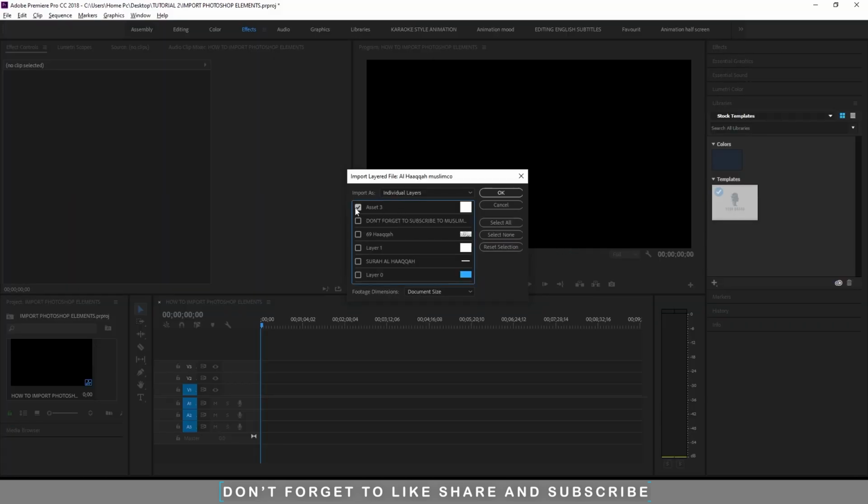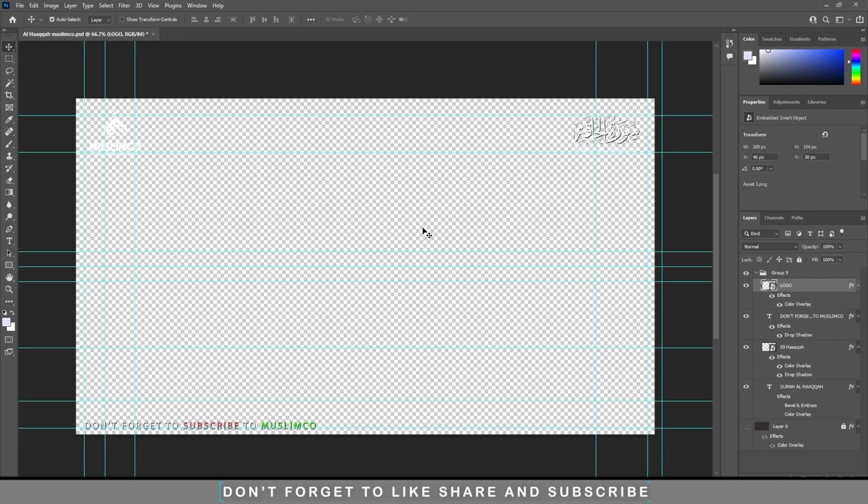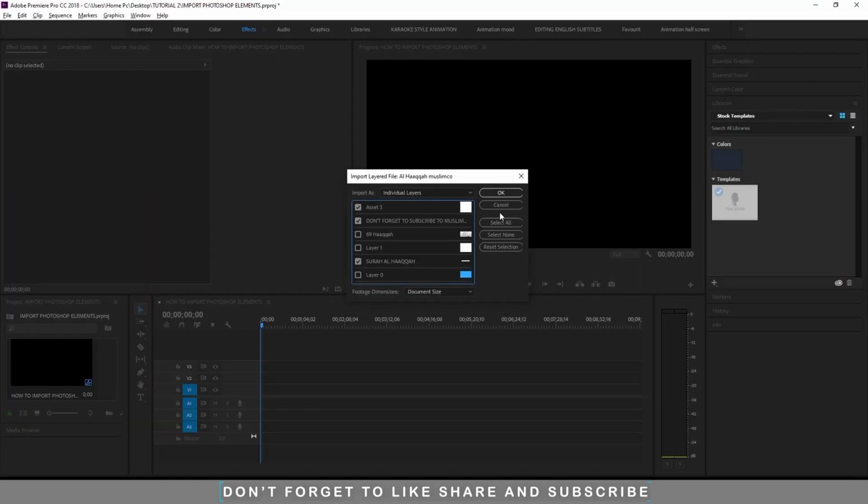So I'm selecting asset 3, Suratul Haqqa, and don't forget to subscribe this line and the Suratul Haqqa text. These 4 options I selected and I am clicking OK.